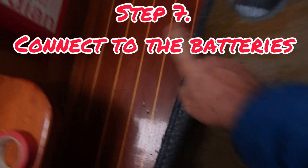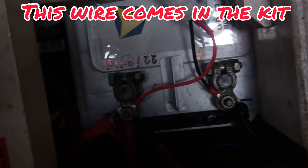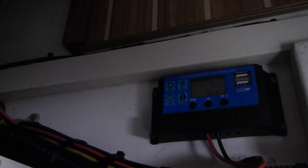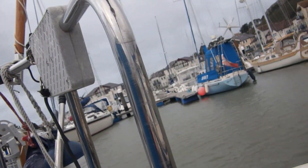Next we have step seven: connecting to the batteries. We're not connecting the two wires directly to the batteries — they're going to go to a regulator. So we take two wires from the batteries to the regulator, positive to positive and negative to negative. These are supplied with the kit. On this side of the circuit it self-tests: it lights up, gives you battery voltage, and shows a bar chart of how full the batteries are. Then we just need to get the wires from the solar panel and join them to the regulator. But our little halogen bulb has decided to glow — there must be a little bit of sunlight or UV getting through. It's producing power on a proper grey and murky day.